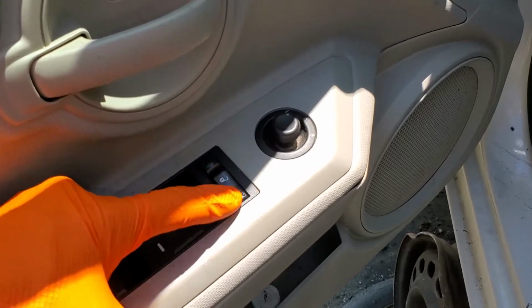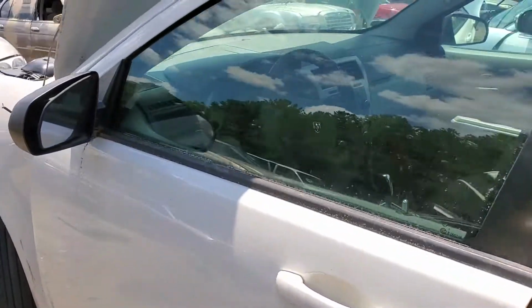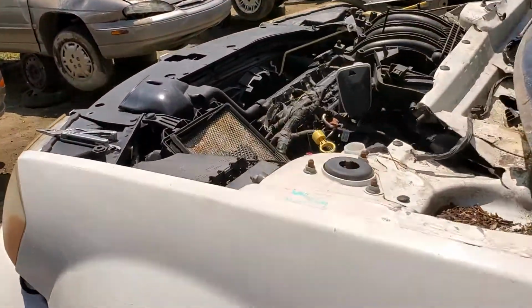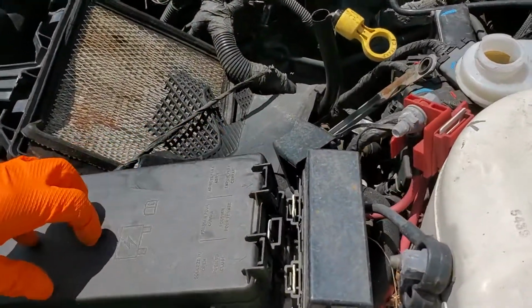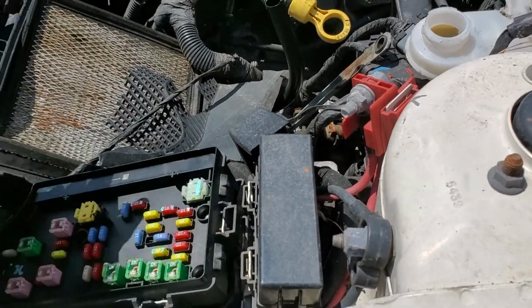I'm using this car to point out to you the location of some important fuses for the power door locks and the power windows. So the power for all that comes from this totally integrated power module. We open that by pulling these two tabs back and lifting up.